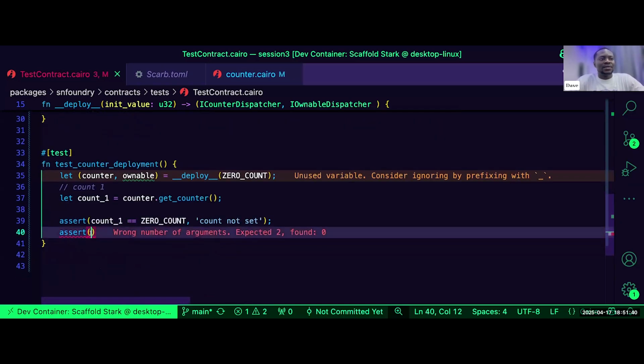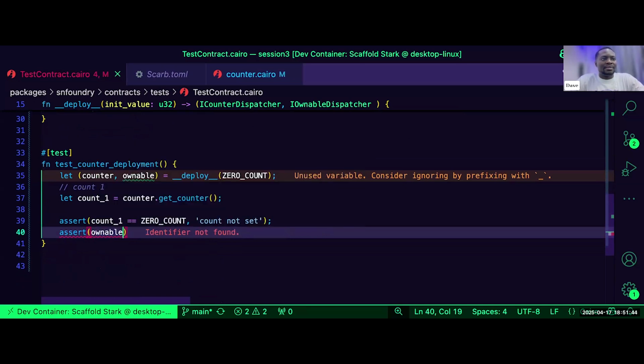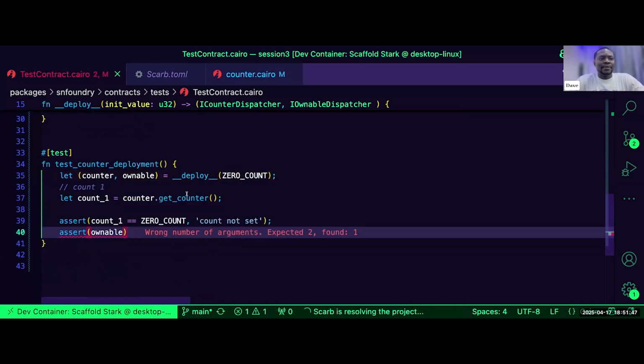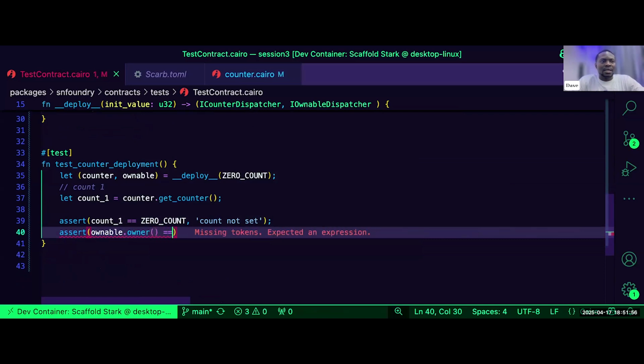So we need an instance of the ownable because we are extracting it from our deploy. We need access to the owner. One of the things we're going to do in our case is ensure that this counter contract is deployed in the correct way.